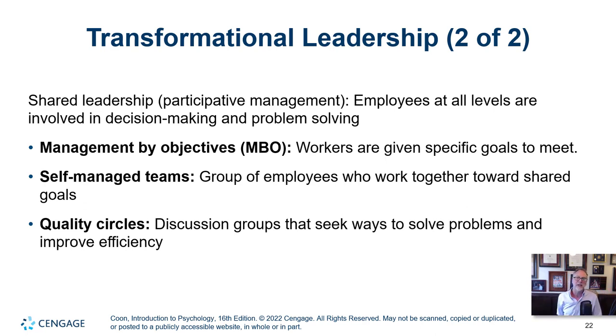And of course, we have management by objectives. That refers to a situation where workers are given specific goals to meet so they can tell whether they're doing a good job or not. Typical objectives include reaching a certain sales total, making a certain number of items, or reducing waste by a specific percentage. You put the goal out there first, and then as a team, you manage that to say, okay, if we're going to hit that goal, here are the things each of us has to do and how the team has to succeed. And when the team succeeds, our entire company goal will be met.